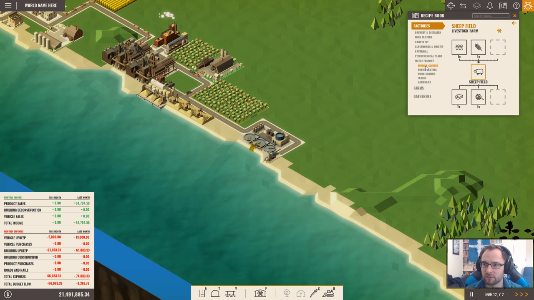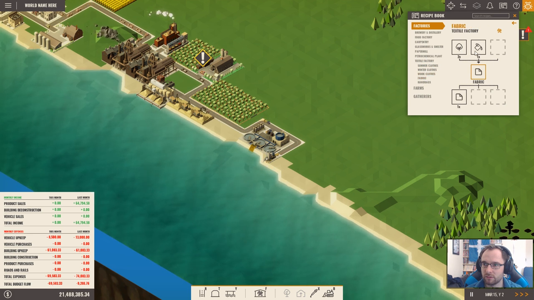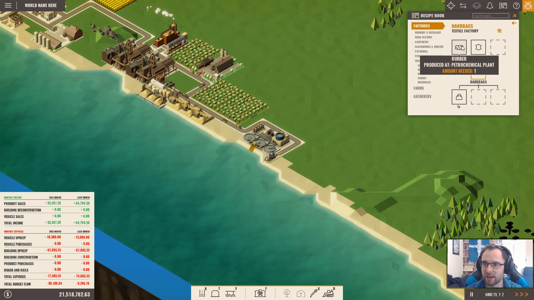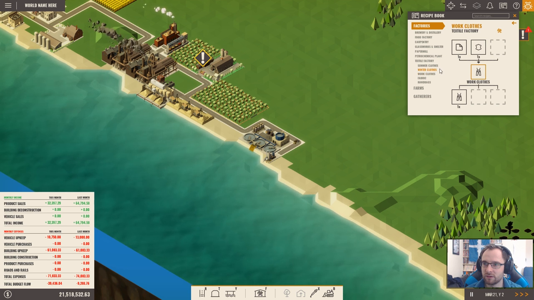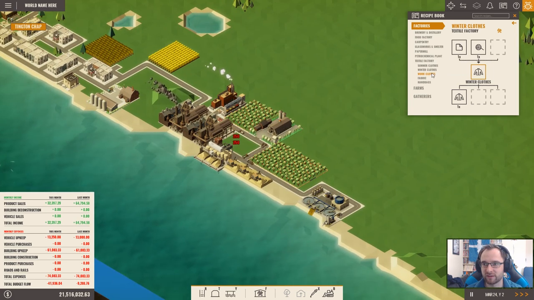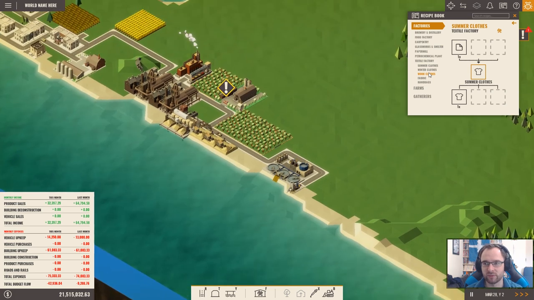Textile factory. Fabric. Cotton and dye. Handbags, rubber and leather. Work clothes, winter clothes. Winter clothes needs wool and fabric. Okay, so if we combine wool with fabric, we'd be fine.